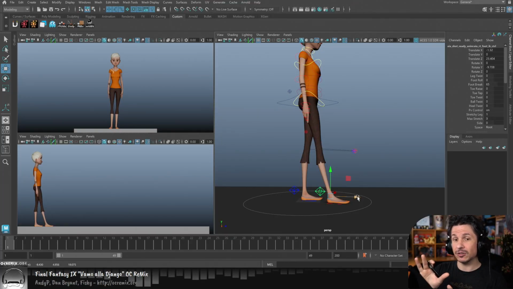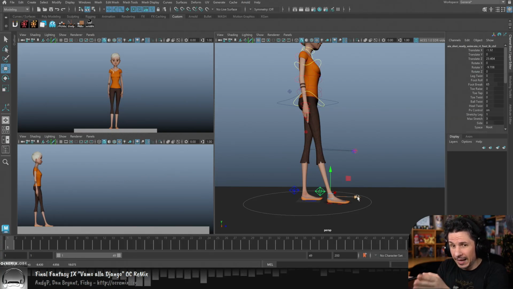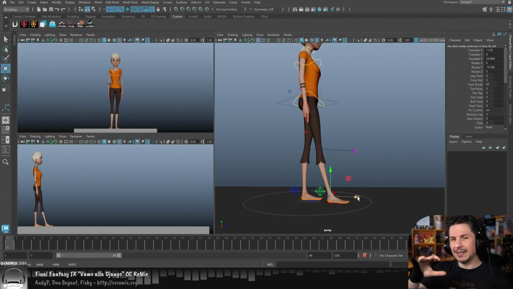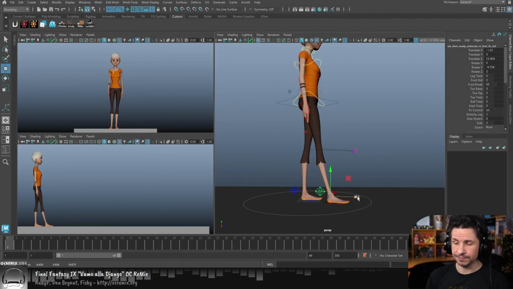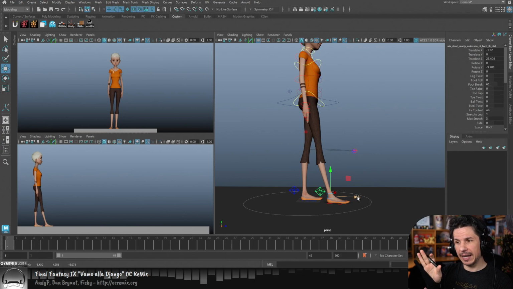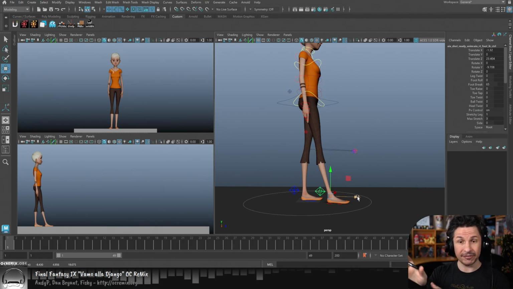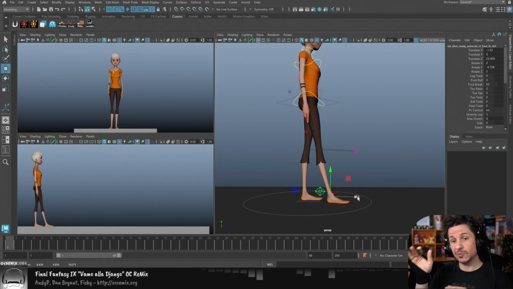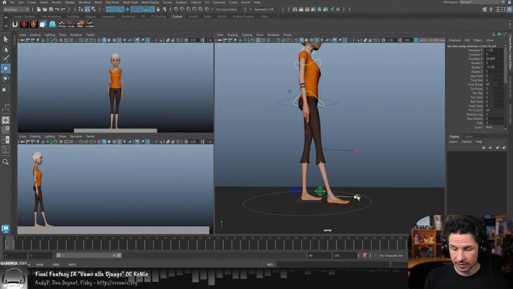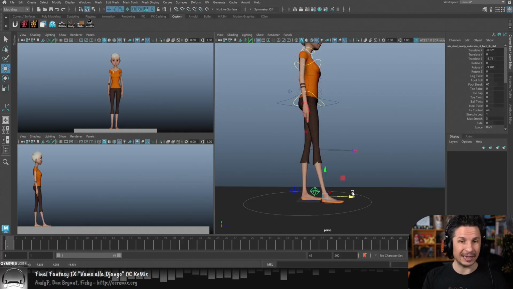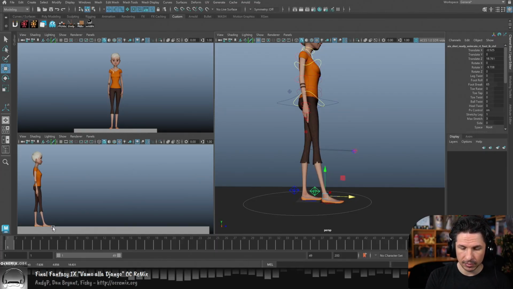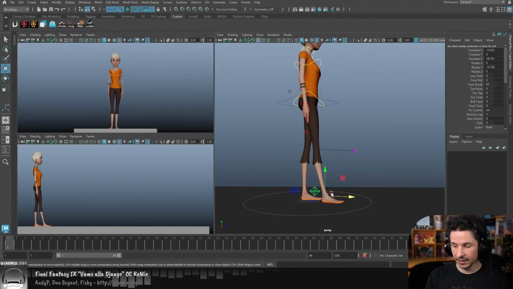And ideally, you should also look at multiple pieces of reference. So you're not just animating that person's walk, but you're finding the kind of average that people do. The average is that we have a foot length in between our feet. So our stride is 1 foot length. So for example, here, if I wanted to get very technical, that's 1 foot right there. All I would have to do is move that foot.